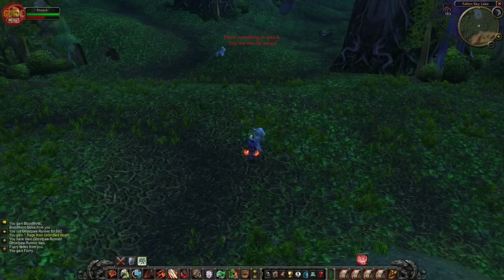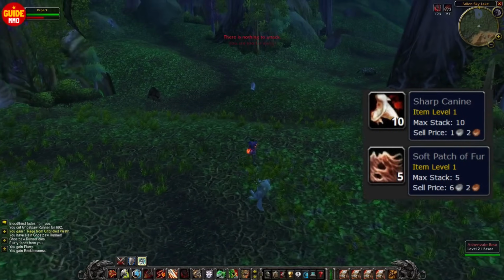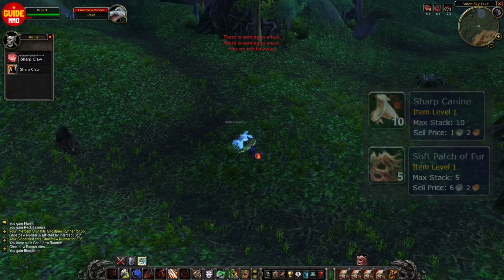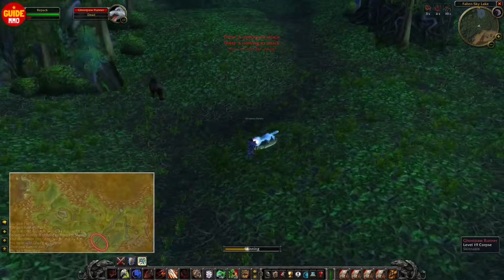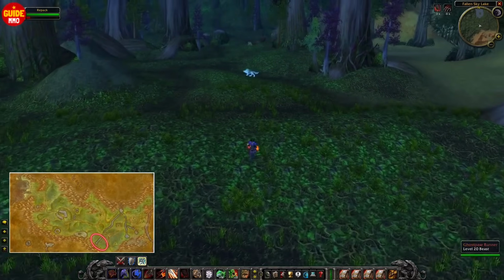Alright, so the first raw gold farming location takes place in Ashenvale at around level 18 or 19. Here I killed these Ghostpaw Runners. They drop 2 grey items that render for a decent amount of silver, and you also get meat that you can use for leveling up cooking.